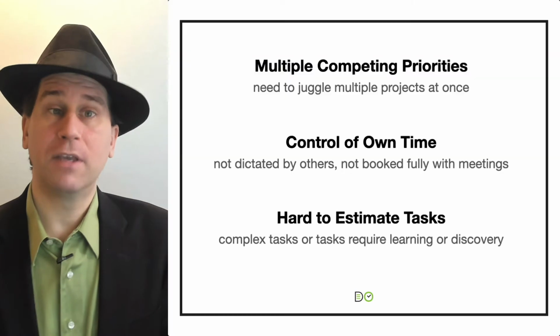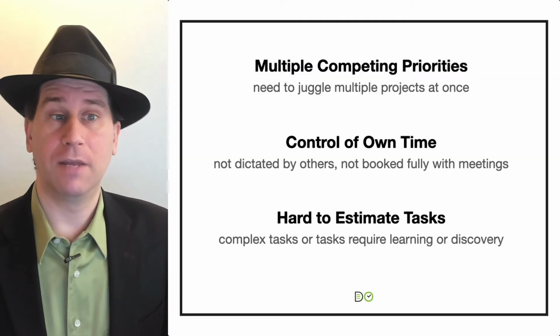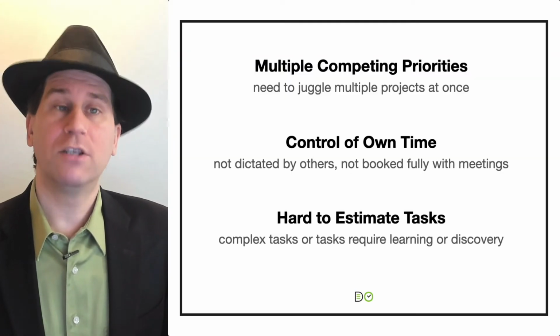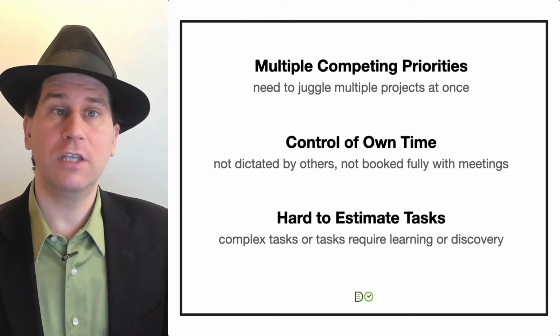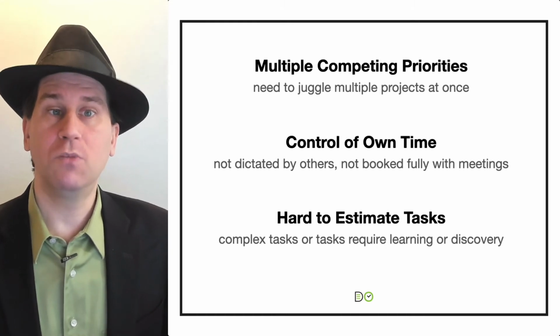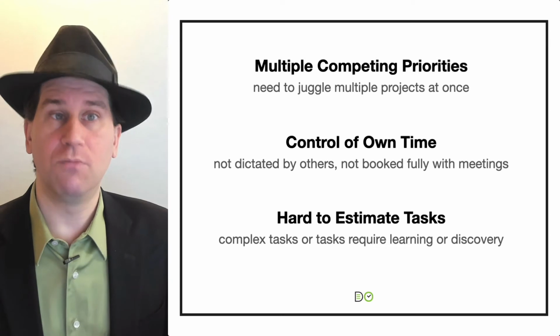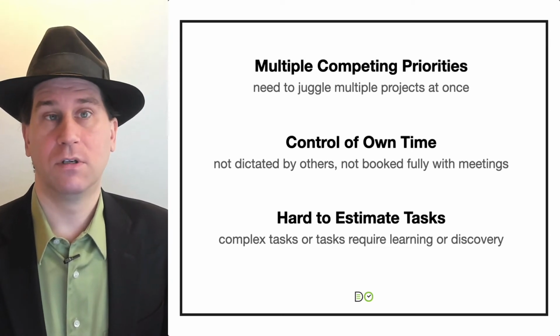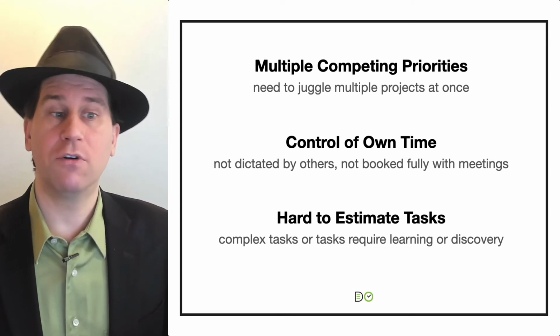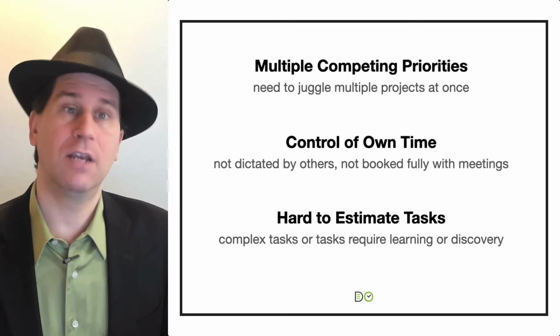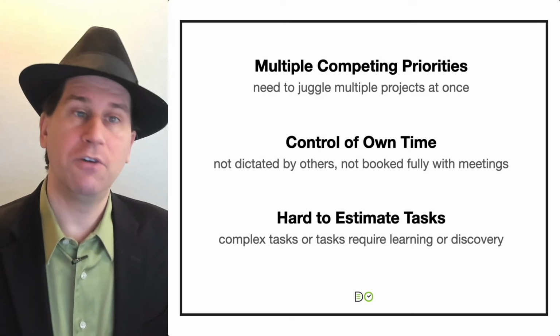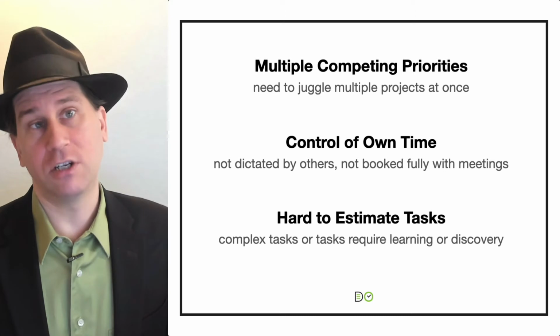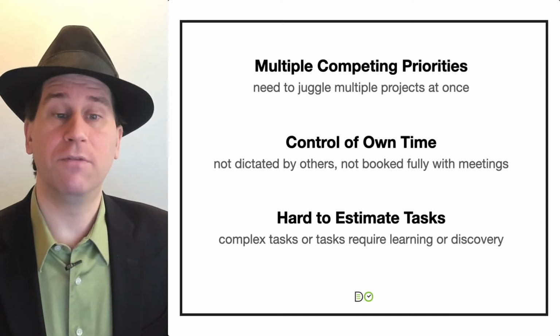So let's talk about the CASE day planning method. When is it useful? Well, it's really specifically useful when you've got multiple competing priorities. You need to juggle multiple projects at once. It also requires control of your own time, so it's not being dictated by others. If someone else is telling you how you need to spend your time throughout the day, then actually planning your day is not really going to be helpful.